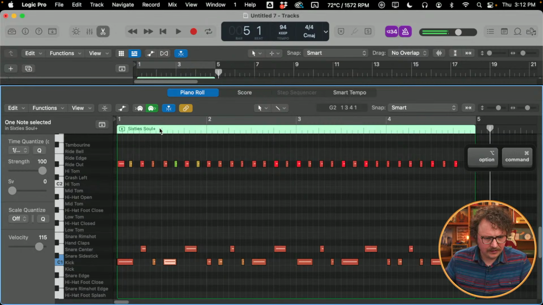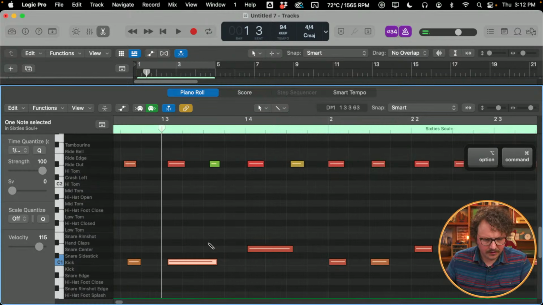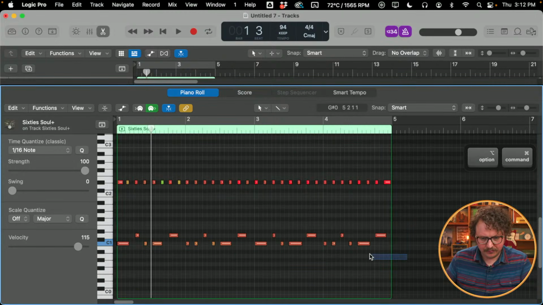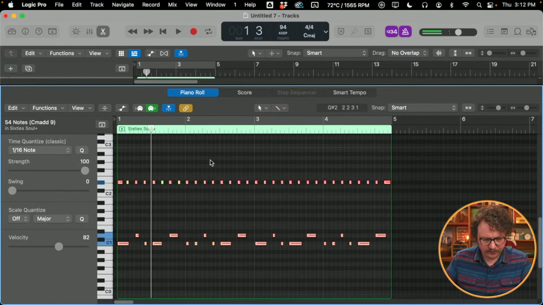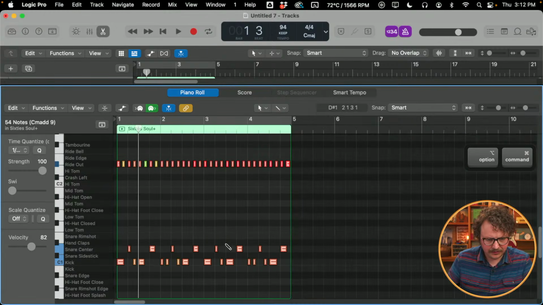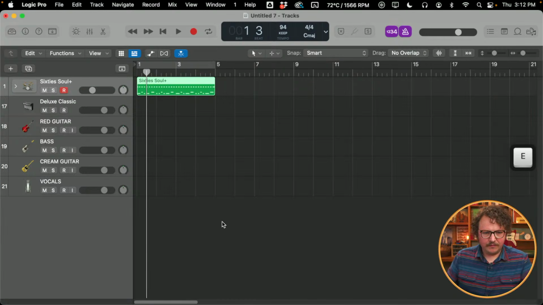But as you can see, some of these are not really on beat. So one of the coolest things about MIDI is it doesn't really record the audio of your performance, it just records the data, which means you can go in and fix it. So I just clicked a button that locked it all into 16th notes, which maybe isn't great for a performance, but is great for if you're just trying to make a nice metronome for yourself to play along with.